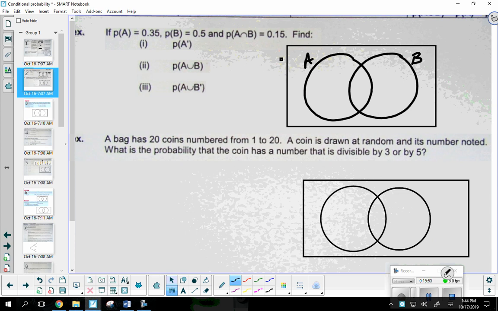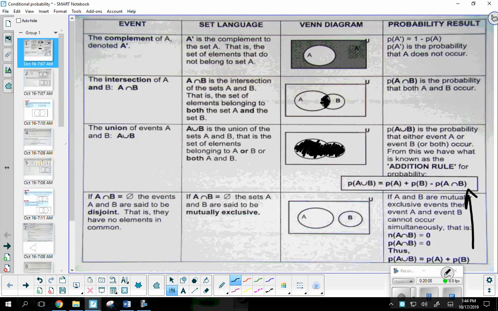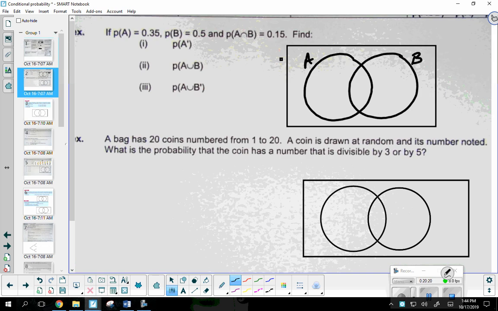Okay, I'm going to start where I believe a lot of people did. We know that there is an intersection. So what would you say, are these or are not mutually exclusive? Remember, what does that mean? If I come back up here to the table, mutually exclusive means they have no intersection, no common elements. But according to this, there is an intersection. So they are not mutually exclusive, because they have common elements, or in this case, probability.